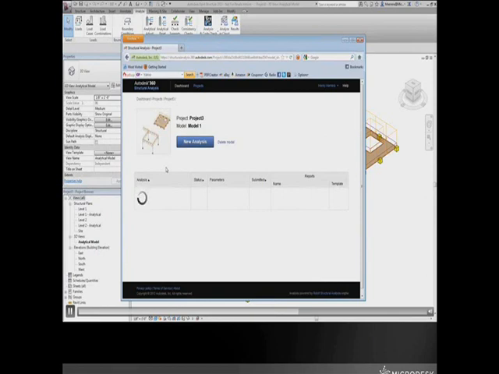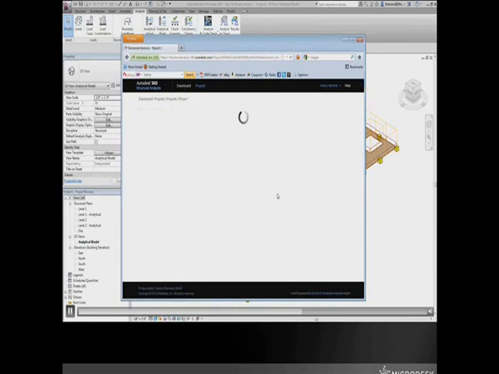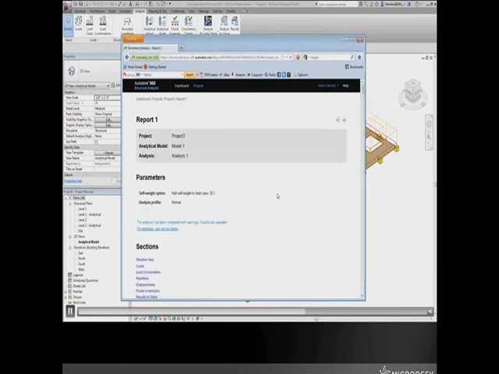And the great thing about this is that you can send multiple analyses over. So if you're interested in only the wind frames for your building, you could just analyze the wind frames or analyze just a specific slab or specific column or anything that you're interested in looking at. You could send them all simultaneously to Autodesk 360 for analysis. So we're going to go ahead and look at what we sent over.